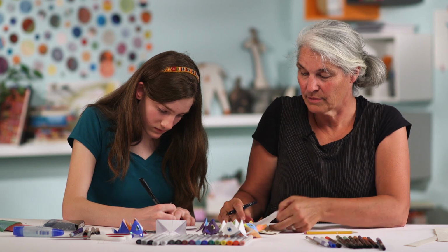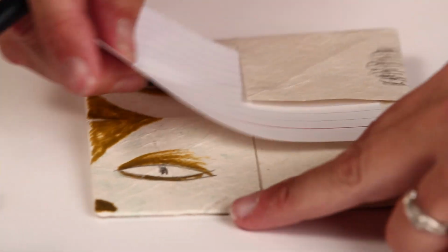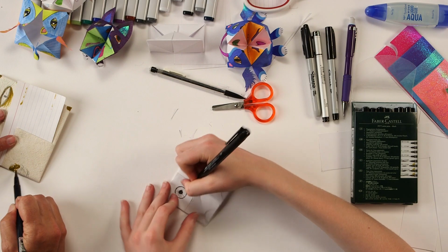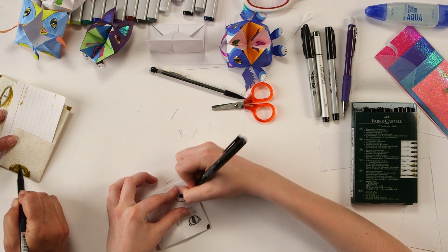That's a good tip with the index card. Is it working pretty well? Makes it so that you can be a little messier without worrying about it affecting other sections. Goes a bit quicker that way.